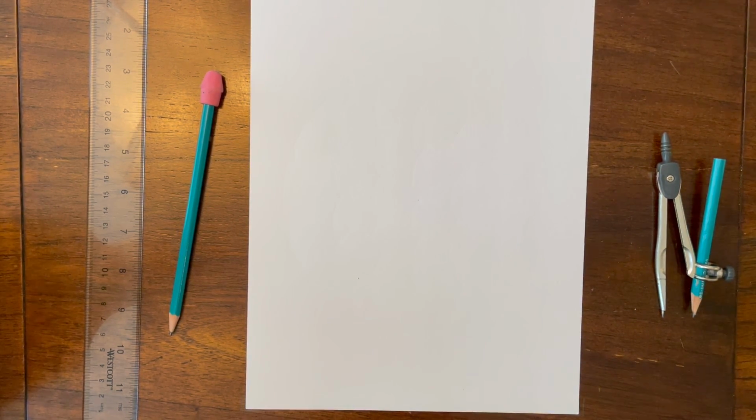Welcome, beautiful person. Today we are going to learn how to draw Metatron's cube. It's a very, very ancient, very, very important piece in the library of what we call sacred geometry.